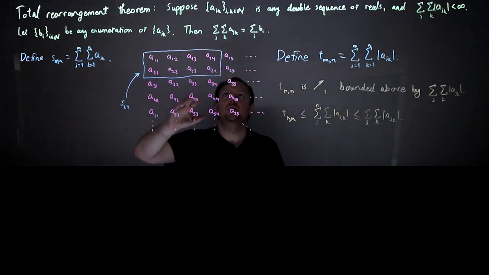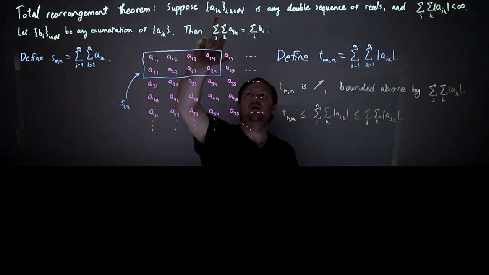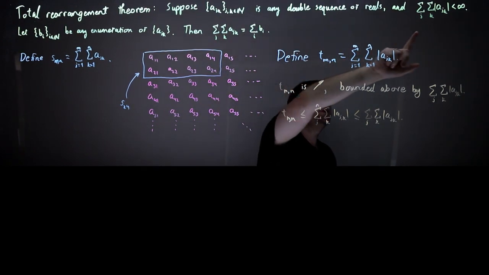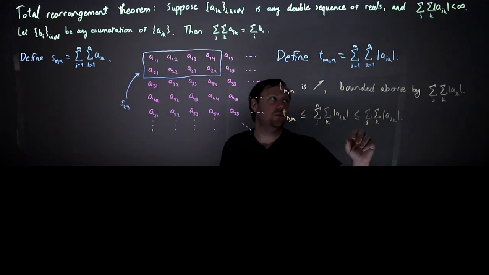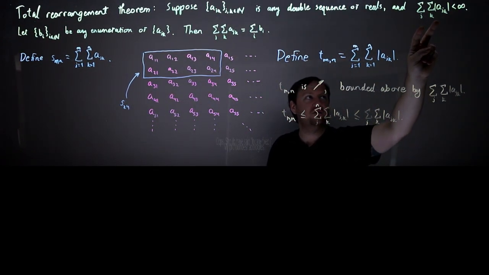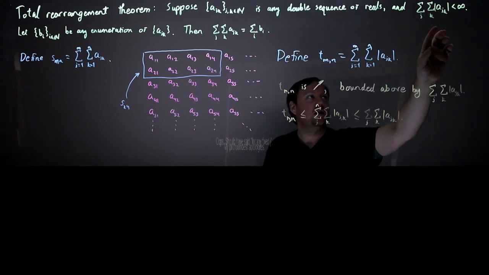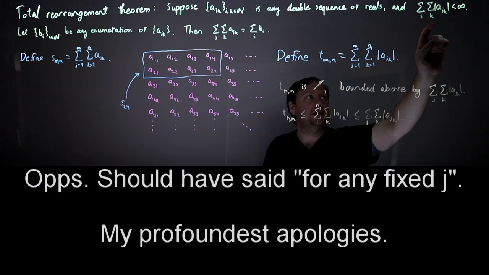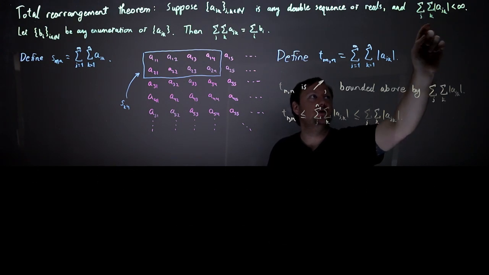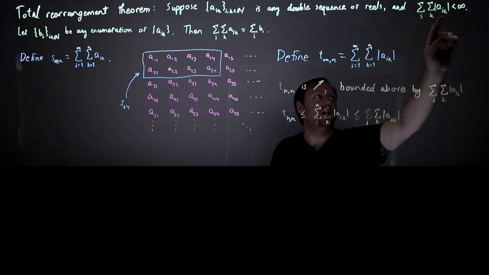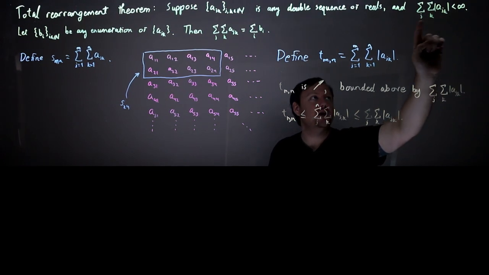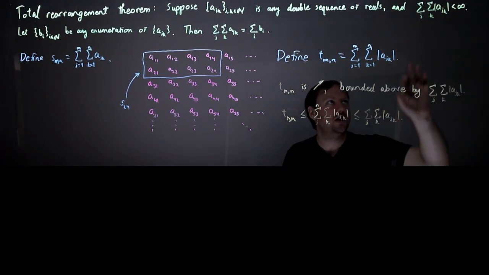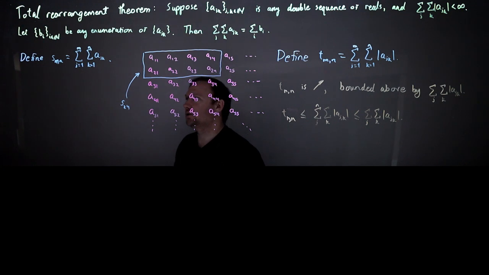So the statement of the theorem is going to be that if you have any double sequence of real numbers and they converge absolutely. Keep in mind that the double sum converging absolutely means that for any fixed k, this is some finite real number, and the sum over those, right? Once you've summed over k, this is then a single term indexed by j, and if you sum all the terms indexed by j, that sum also converges.